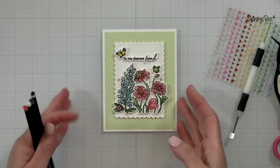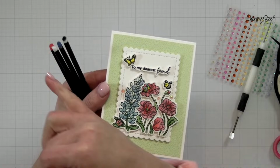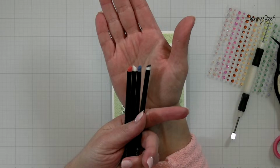And you can see here, even on the B and the dark, it's darker down here than it is up here. That's because I used that fine tip right there and I started flicking from the bottom up. So it's able to get in there and give you some little details like that. And here is the little tapered tip. You can really see it on the one that I haven't used yet. So this is the smallest.